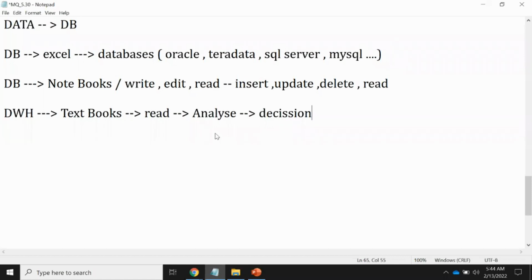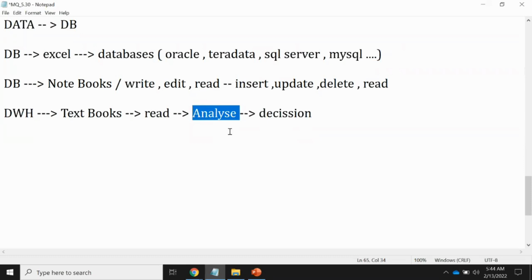Generally, I'll give you an example. When you want to purchase any product, let's say on Amazon or any online portal, for example a mobile, what we will do is first go to the portal and search the product, right? Then first we will see how many persons have purchased it, what is the rating of that particular product, and then we will see the reviews. Then we take a decision, right? So reviewing the products and seeing the rating is analysis.